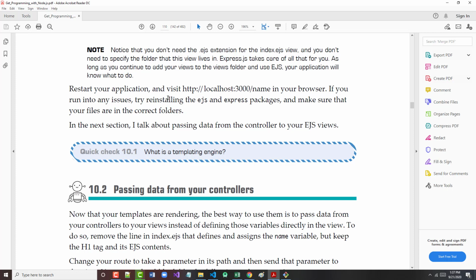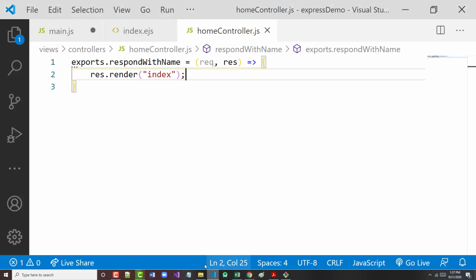All that I'm trying to get across to you is what we're doing in that file, the file that we just created. So the file you probably still have up, the homecontroller.js file, what that is saying in English is exports.respondWithName. The exports dot means we want to make this available in other files. All right.